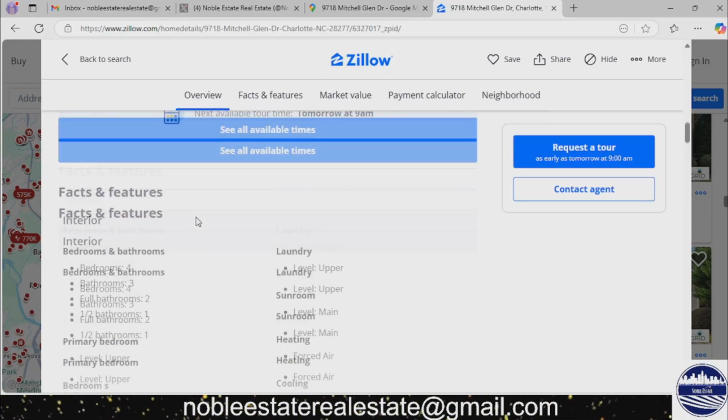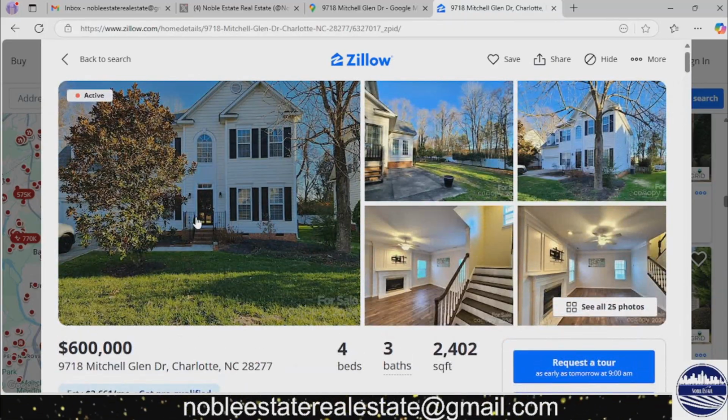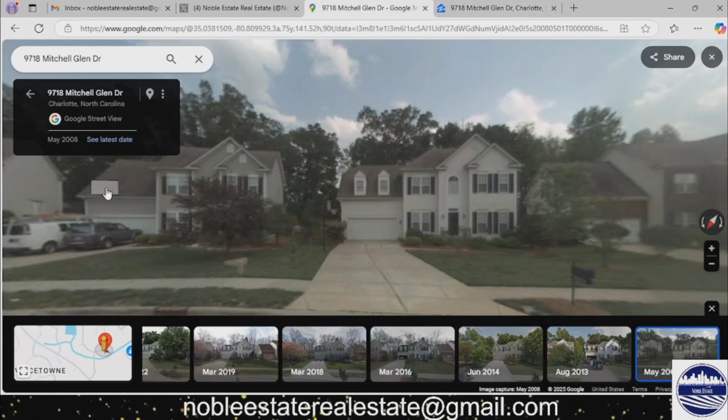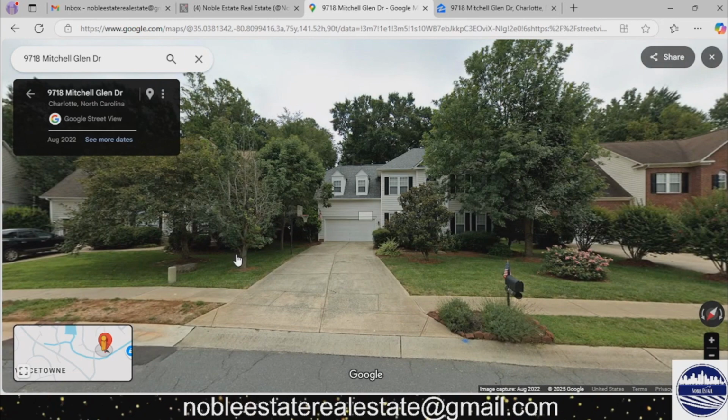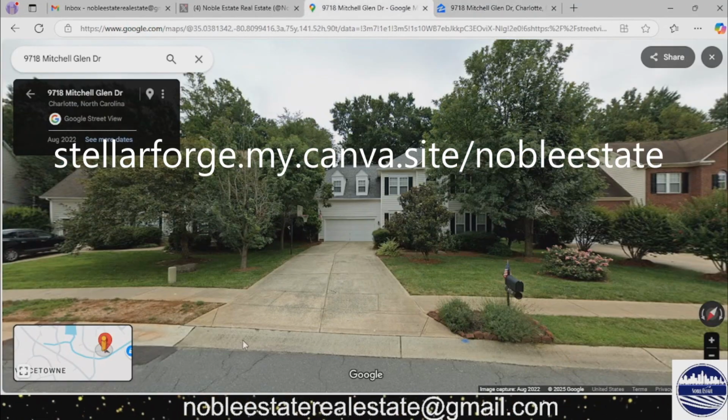All right. So I think that is it for this way to take an address and go into Google Maps and then look and see if it has changed. Again, I don't know where they're getting all these pictures from, just because the date has changed. Don't know. That's the thing about data and dates, right? So there is an example of using Google Maps to go backwards in time and see how a property has changed.